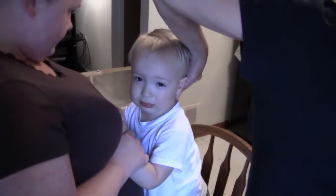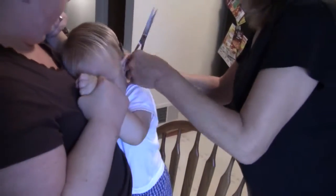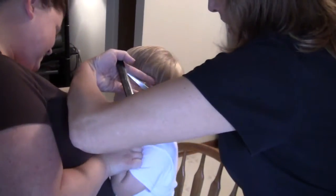I got that side so good. Almost done here. Okay. Hold still. Look at Grandma. Okay. Wait. There. Okay. Ooh, I love it. Oh, boy. Oh, that looks nice. Oh, he looks nice. He stays up off his ears. It just feathers back nice. Oh, it's a baby cut.